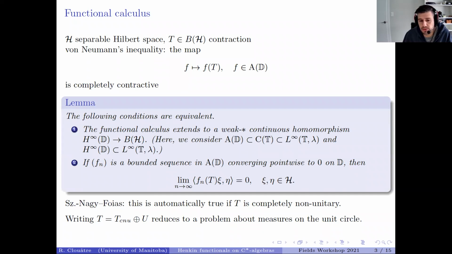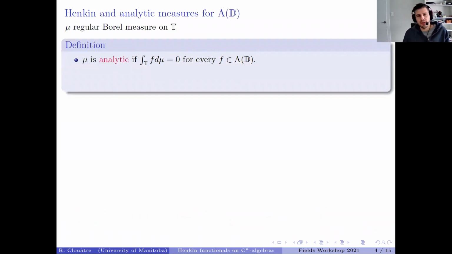But for U, you actually have a spectral measure to help you here. So you can try to study this question for U in terms of its spectral measure. If you look at item 2 here, this is really saying something about the spectral measure of U. So this entire problem for a general contraction T reduces to one about measures on the unit circle. Okay, so let's do that. This now becomes a measure theory problem. So let's look at this from the measure theoretic point of view.